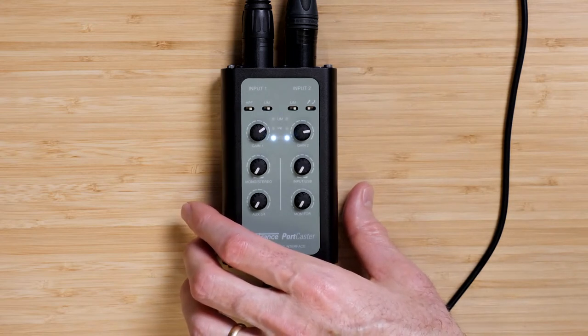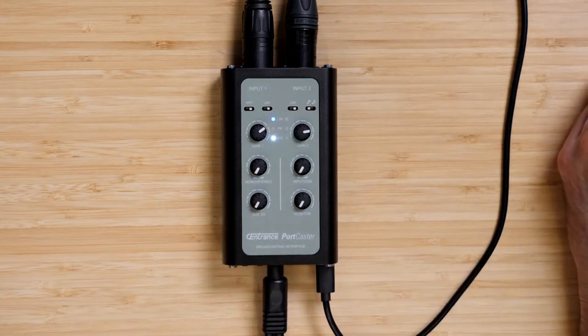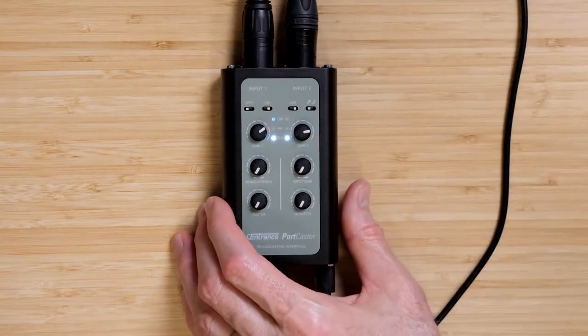Does it thin things out a little bit? Yes. Okay, so it may be somewhat aggressive there. But maybe that's useful if you are very close miking and you're doing some proximity effect. But that is the high pass filter there. Okay, turn that back off.